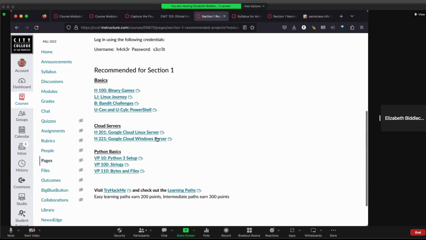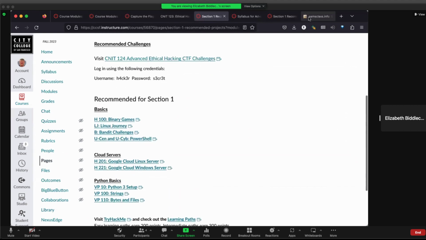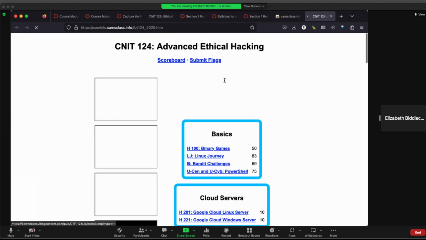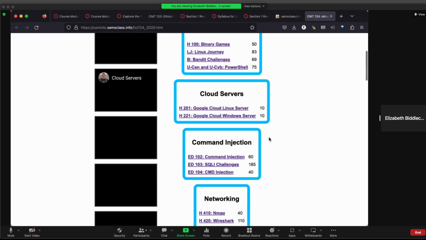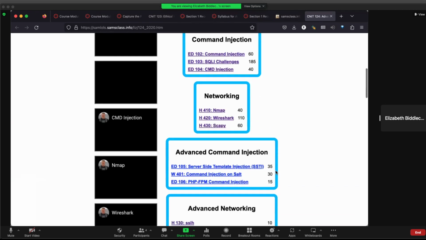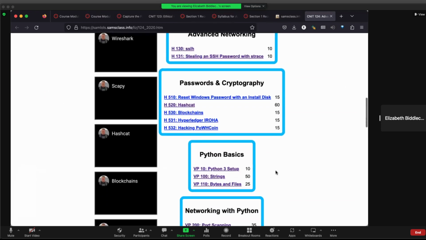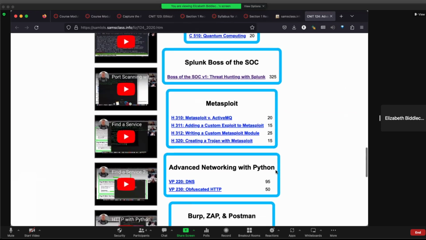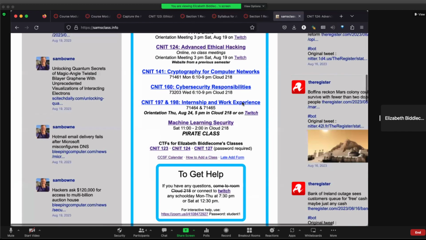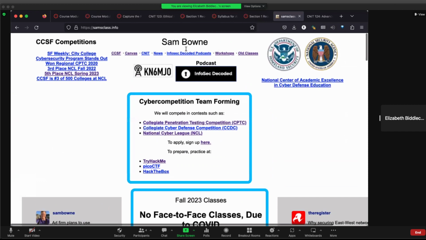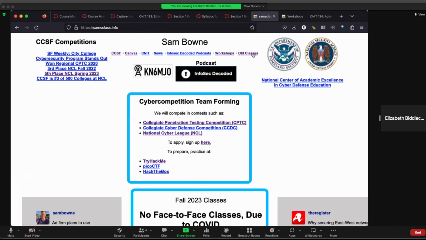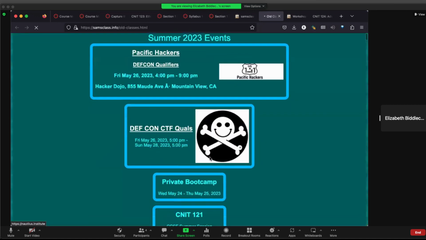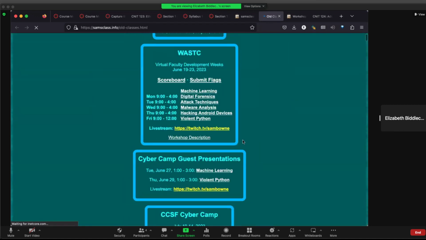So here are some recommended places to start on Sam's CTF, on his page for the 124 CTF. Now, again, don't feel compelled to stick to these. If you already have all that stuff under your belt and it's boring for you, do something harder. Pick something else. It's up to you which ones you'd like to work with. You can also go up here on Sam's page to workshops. He's got a whole bunch of different workshops. You can also look at the old classes section and see some that were given in the past.